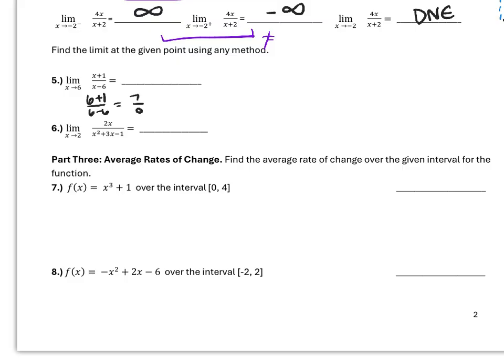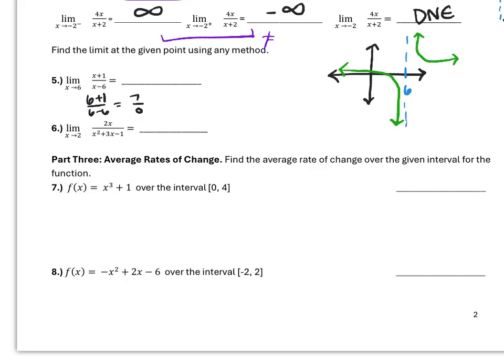And I just have the 0 in the bottom. That means I have an asymptote, typically, so I'm going to check my graph. I'll use my calculator, and I'm going to look at what's happening when x equals positive 6. So when I sketch this graph and when I look at my table, I can see that on the right side, so coming from the right, my graph is looking like this. I have an asymptote here. And my graph looks like this. It's coming from here and it's going to go up along that asymptote. From the left, it's coming from here and it's going to go down along that asymptote.